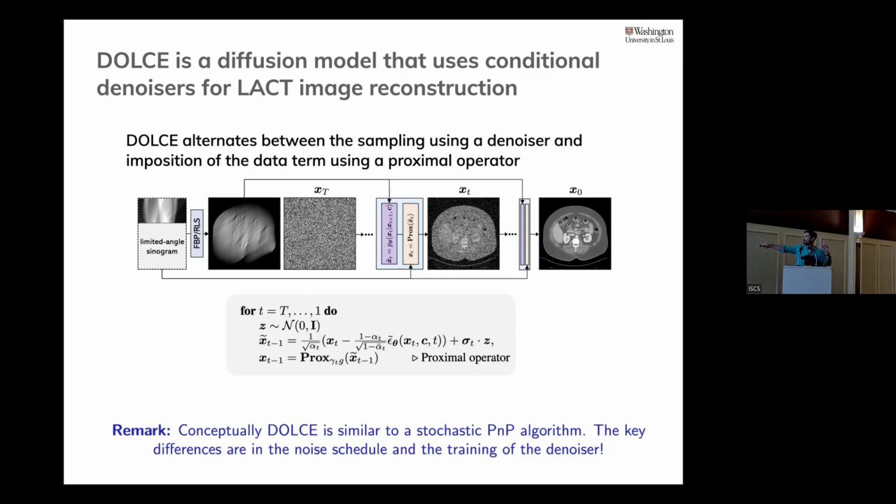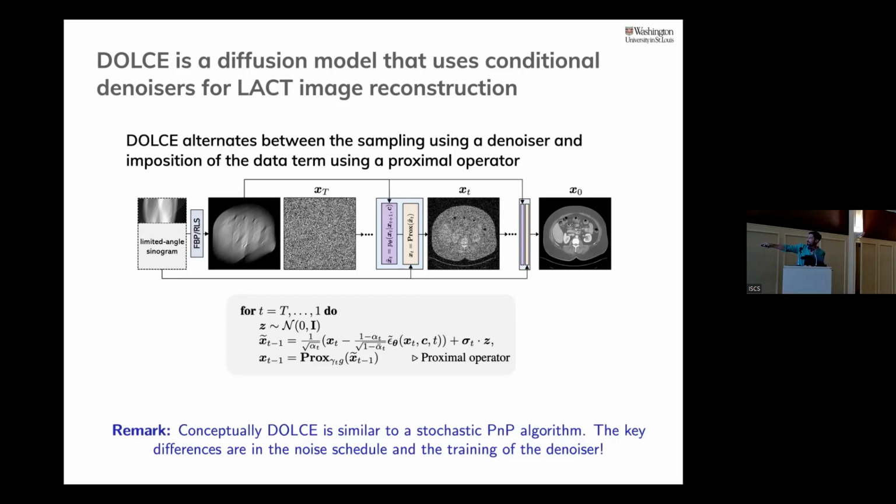The second step is to update the data fidelity term. You can do a gradient-based data fidelity term, but here we use the proximal step with respect to the current measurement. So it's a data fidelity imposition, which basically tries to keep the result consistent with the sinograms that we measured. Then at the next iteration, you go back, add noise again, but you add less noise. So at each iteration you progressively add noise, but decrease the amount of noise you're adding. Finally, at the end, you get something that will hopefully be a very good looking image. This is how we do sampling, or the inference.